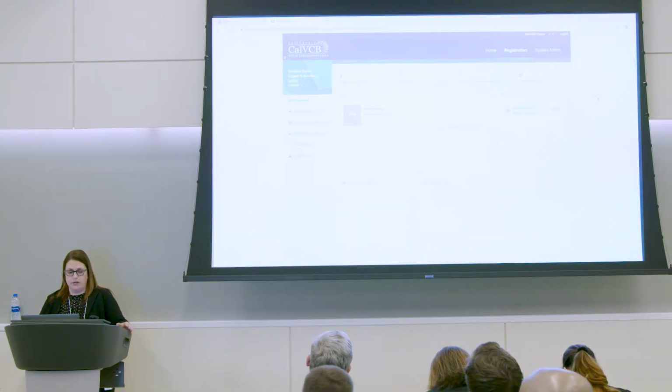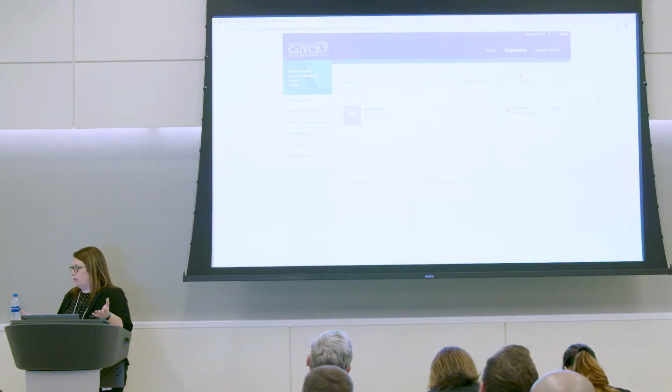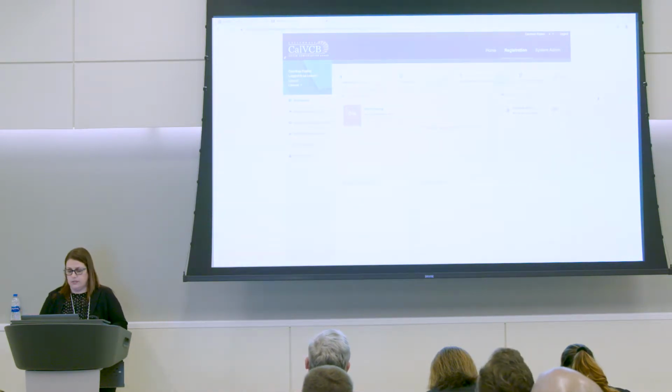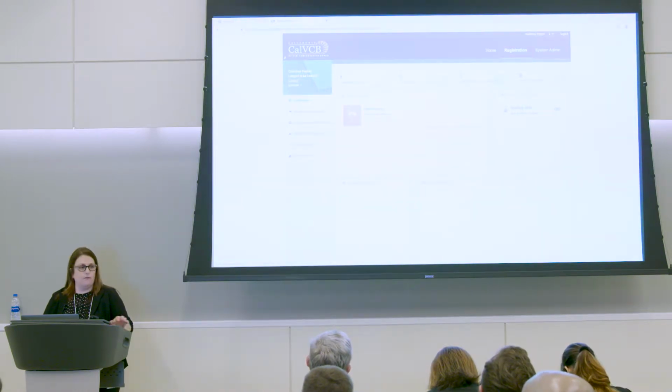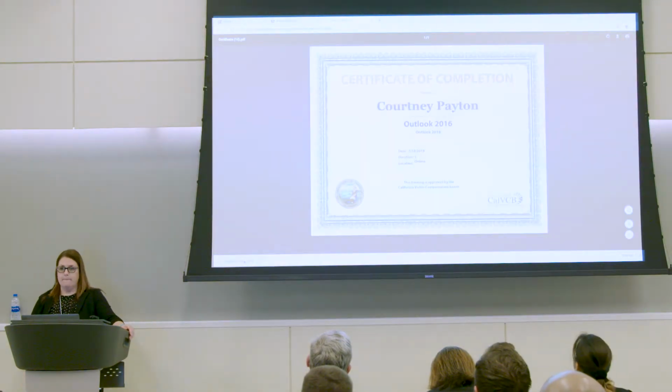A couple of things to point out. You can see active courses, so those are obviously courses that the person's currently enrolled in and taking. You'll notice that there are completed courses over here, and I want to show you this. This is an opportunity for people, if they need to find their certificate, to click on it. Boom.